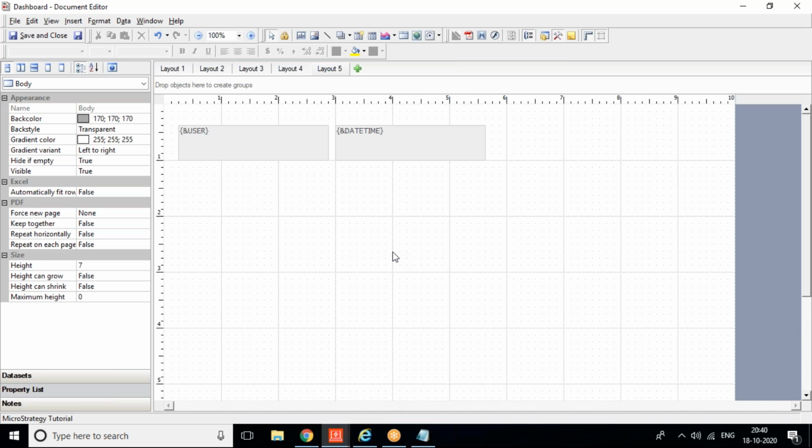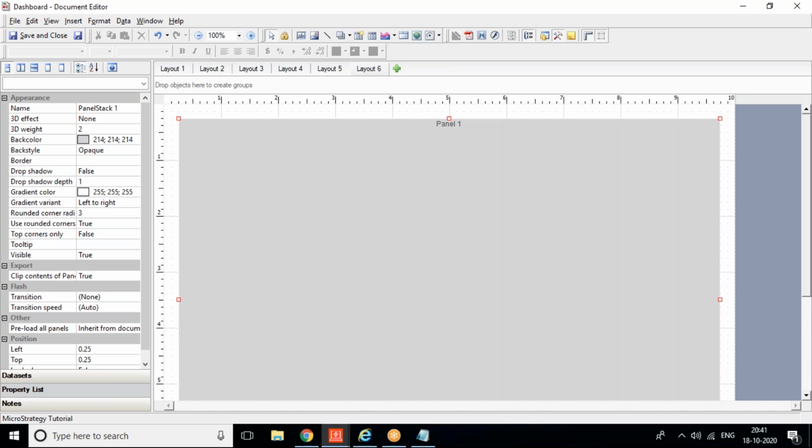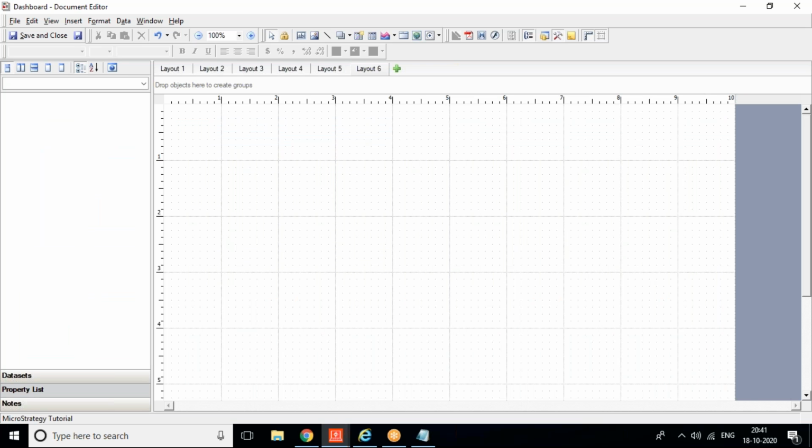One last thing that I want to discuss, let me add one more before we conclude the dashboard. If you remember, we had discussed something called thresholds when we created the report. A similar concept lies over here as well, but I want to display a kind of conditional formatting, show and hide. I created two sections, and based on certain criteria, either it will display the first section or the second section. Let's try to do that.